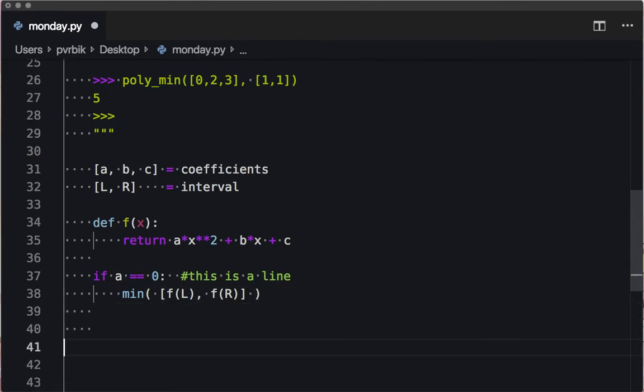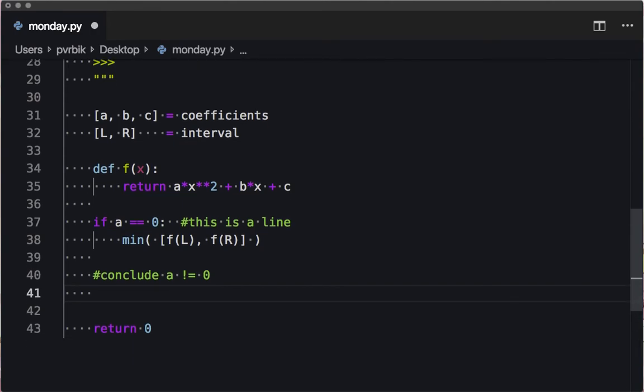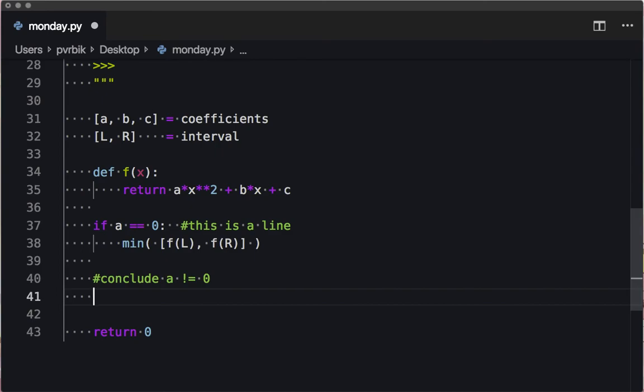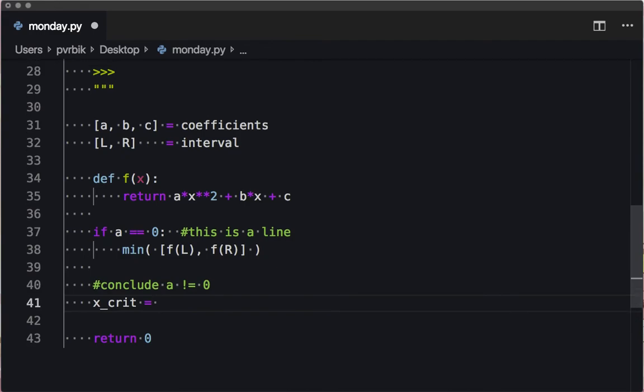Okay, if it's not a line, at this point I can conclude a is not equal to 0. So I'm not going to write another if statement because it's not required. Otherwise we are working on a parabola, so I can find a critical point. What's the critical point?